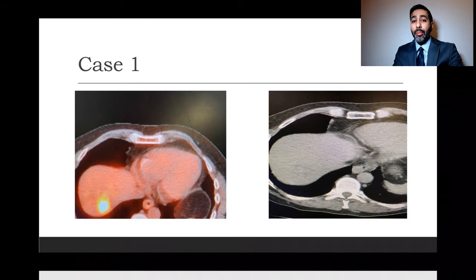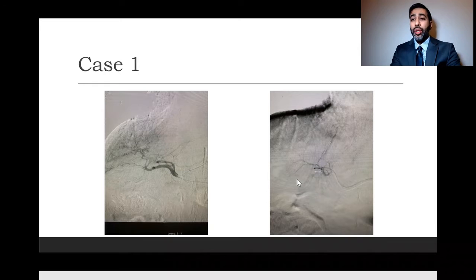This was our preoperative imaging showing hypermetabolic metastases within the posterior upper right hepatic lobe. No other lesions were identified. This is the pre-procedural CT demonstrating a vague area of the metastases within that hepatic segment 7. We proceed with Y90 mapping.